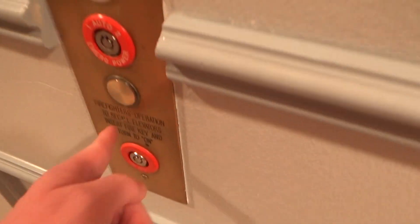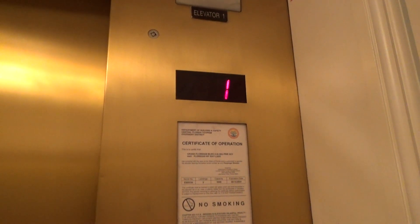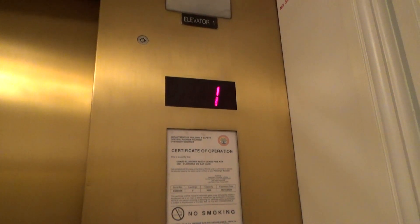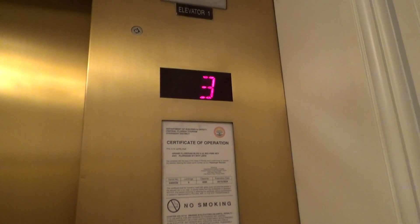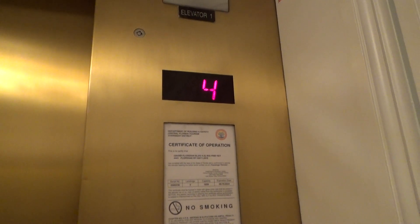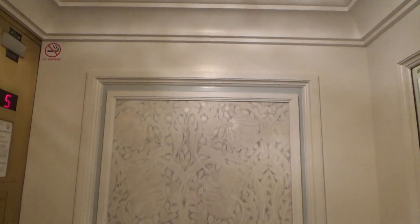We got this one. I do apologize — it's just quiet, you can't really hear it. Let's go up to five. Alright, here we are at five. Here's the phone — not too sure which kind it is. Here's the cab view. They redid these cabs last year, like I said. I got a tour of this building about a year ago.